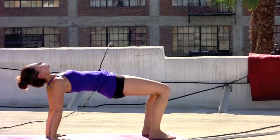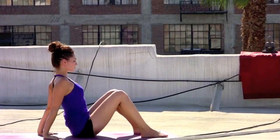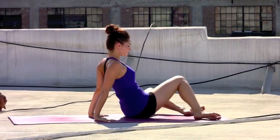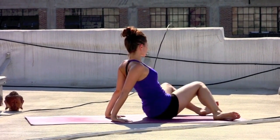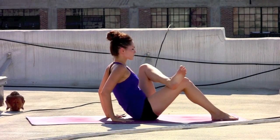Take an inhale at the top and lift the hips — upward facing tabletop pose. Exhaling, lowering the hips back down. Windshield-wiper the knees to the right and over to the left. One more cycle — over to the right and back over to the left. Inhale, coming back down the midline. Pick the chest up. Cross the left ankle over the right knee.